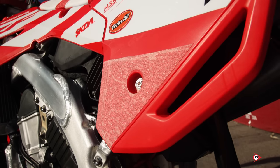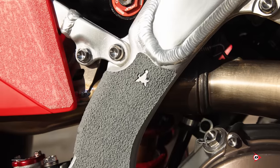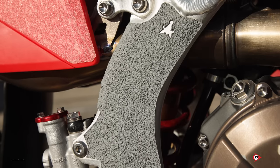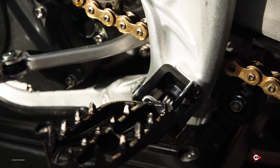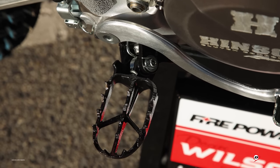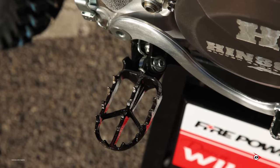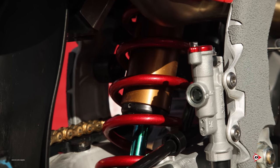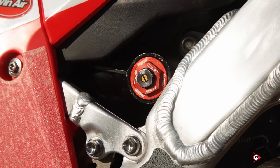We tried the big number board but it just tore up his pants too much and didn't give him any extra benefits. So the current setup protects him and makes his boots grip really tight. Obviously the frame is good too. For foot pegs - yes, we do put the pins in backwards with safety wire so they don't fall out, and if we bend a foot peg we can get them out nice and quick. It is a bit of a hassle to get it up past that rear brake pedal.